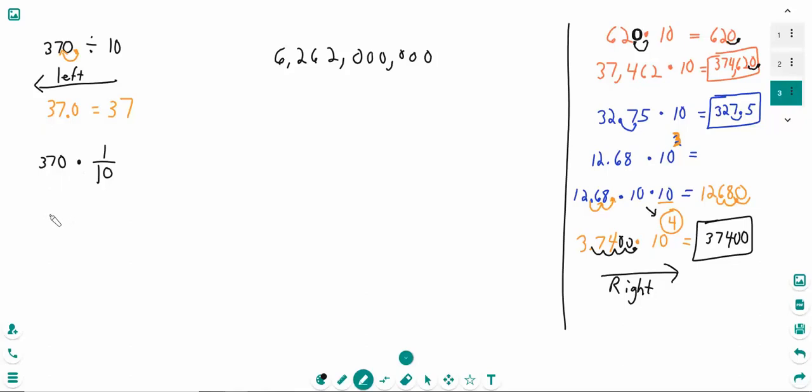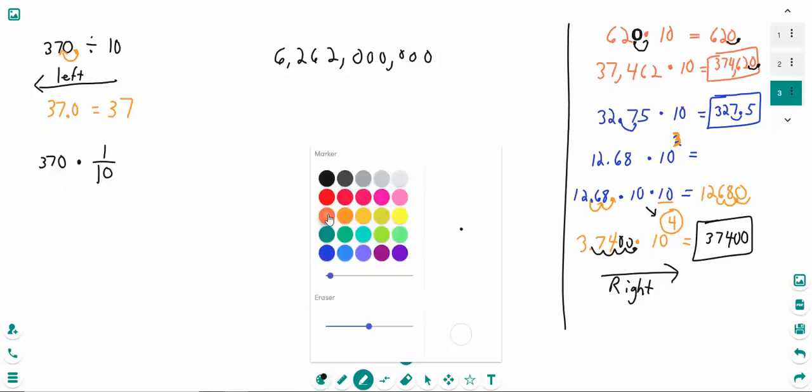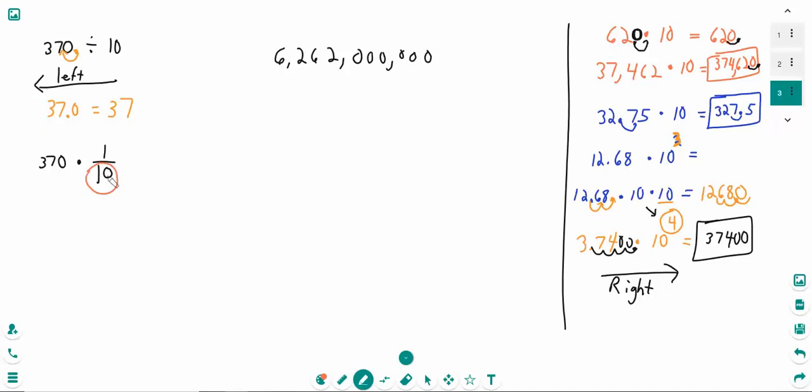But now we could even take that one step further, and we could say, well, let's take this 10 in the denominator and move it into the numerator. We can do that algebraically by changing the exponent sign, if you recall. So that would be the same thing as saying 370 times 10 to the negative 1, right? If you don't see that, maybe pause the video and study that for a second. Make sure you can see how I went from 1/10 to 10 to the negative 1.